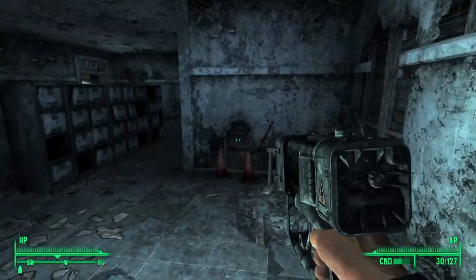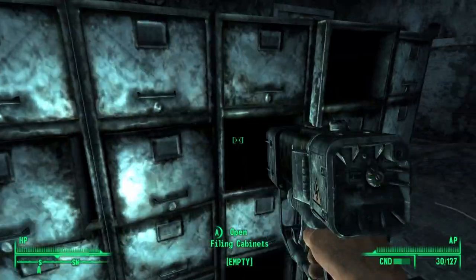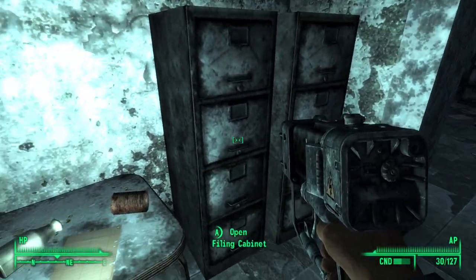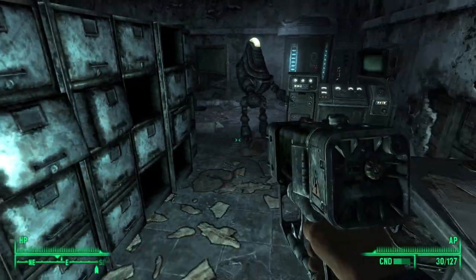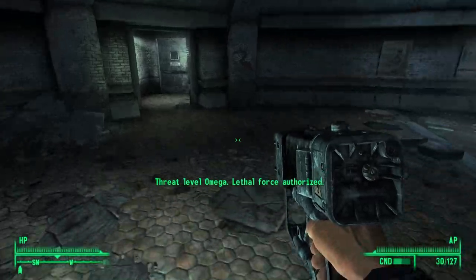Metro security protocol initializing. Nice, shotgun shells. Station security grid offline. Metro. Metro. Not threat level. Omega.